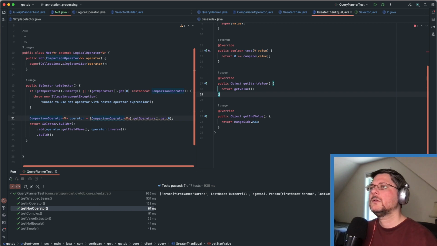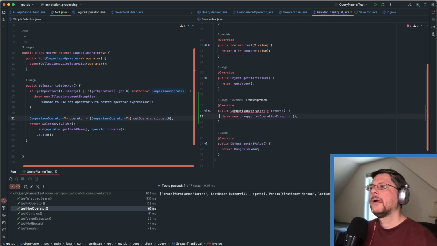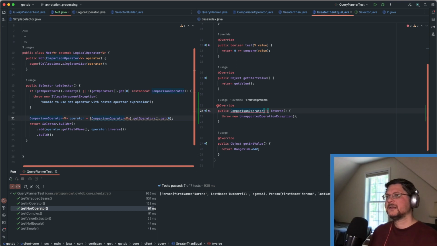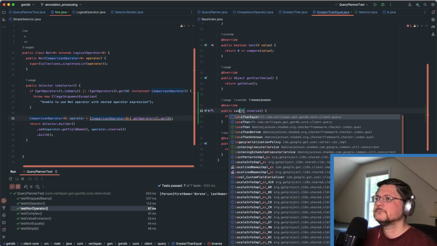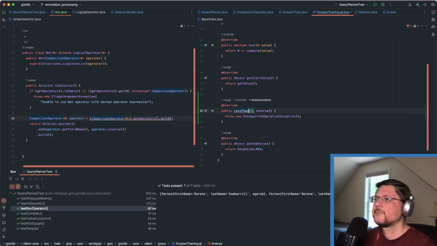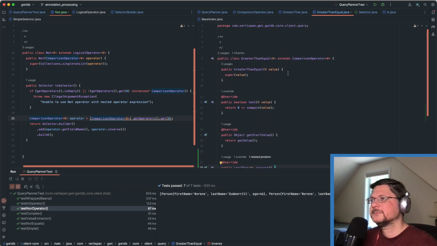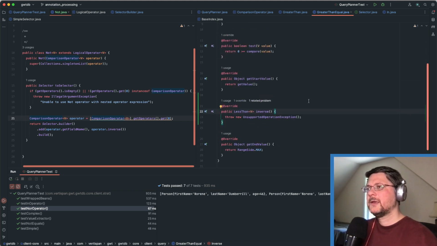Greater than or equal. All right, so the opposite of greater than equal is less than. Apparently I wasn't very consistent on my parameterization names.